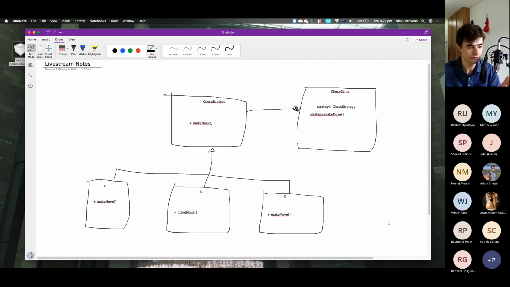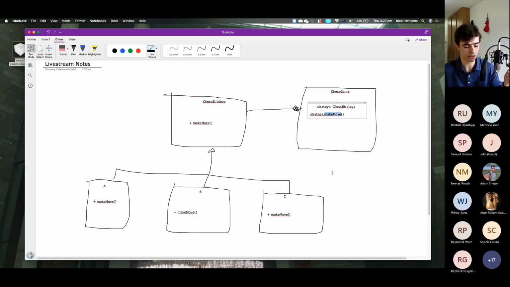And this idea of kind of at runtime means, well, whatever it is under the hood, we'll know when it gets to runtime, and we don't need to know beforehand. And this is the idea with the strategy pattern and the decorator pattern, where you don't know what this thing will be. If this was a decorator instead, would you say decorator.makeMove? And that might be a decorator class, or it might be a base class.